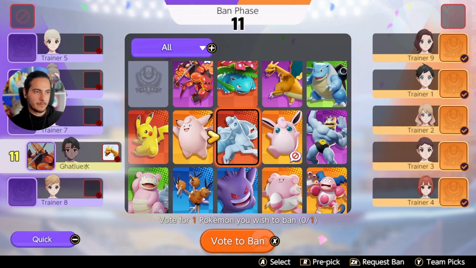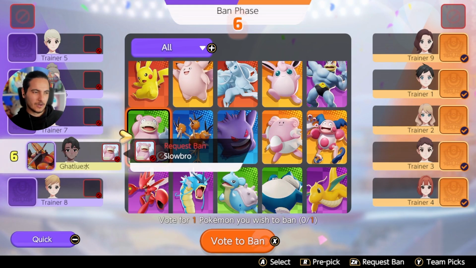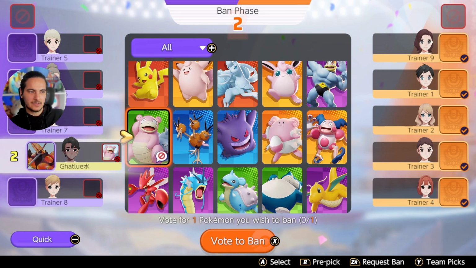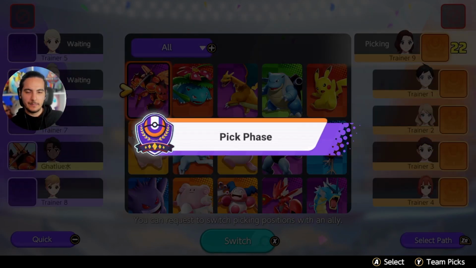Specifically, if you want to ban, for example, Slowbro, everyone hates Slowbro, let's say, then you request a Slowbro ban, and hopefully your teammates are going to ban it as well. This is a simulation, so the bots will not ban anything. We're going to ban the Slowbro, and then we're going to wait until the enemies have picked.